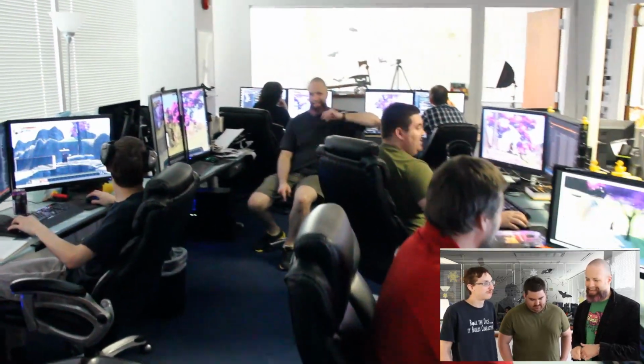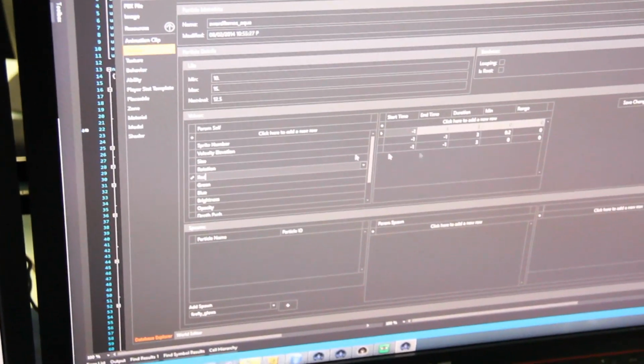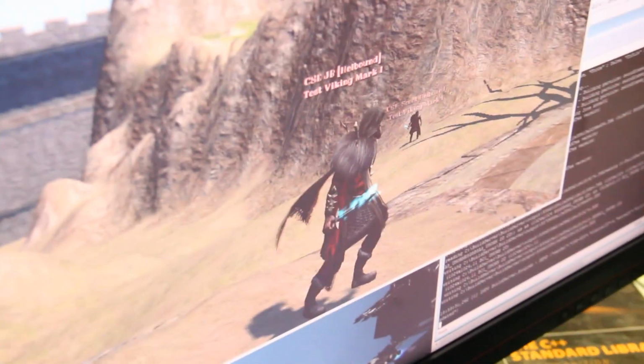Even twinkles. Yeah, even twinkles. We can change the color on your sword flames. We just do that by doing a quick change here on the editor and hitting save, and then now you can see random other particle effects that we can switch out on the fly for everybody's clients. And look, everyone gets different colored sword flames.